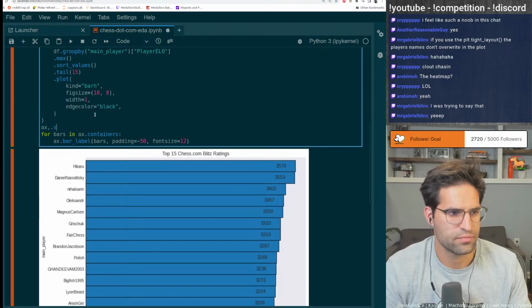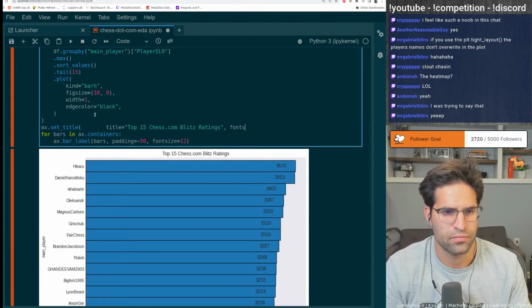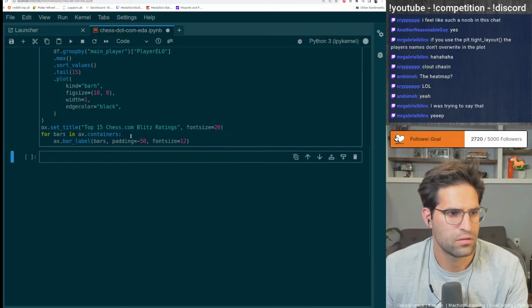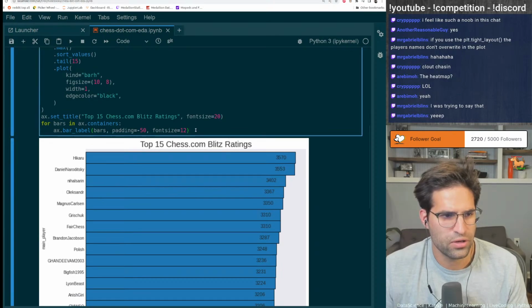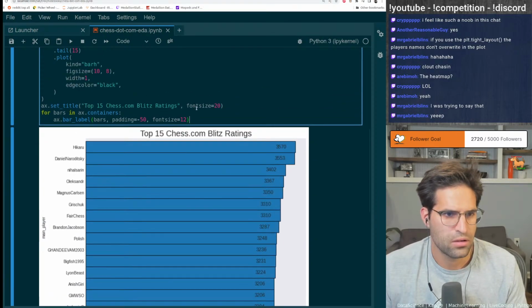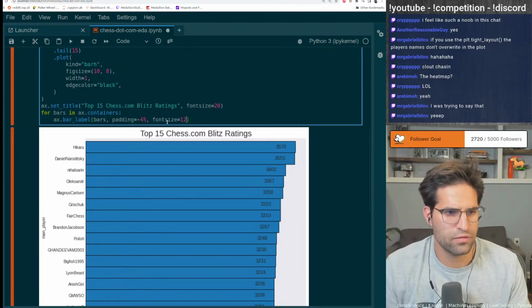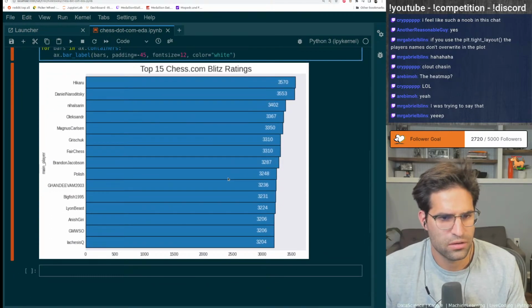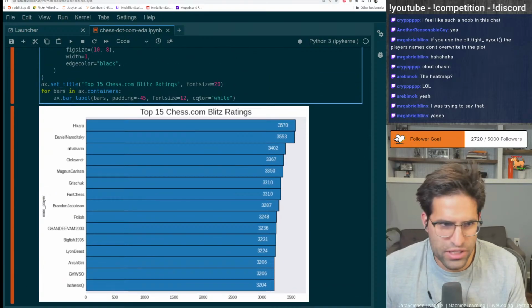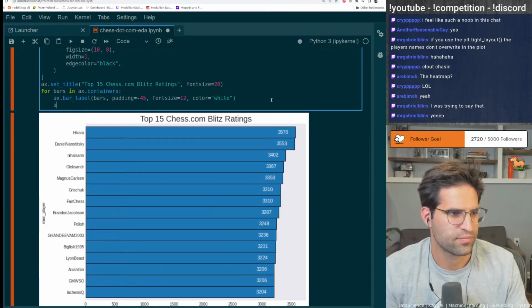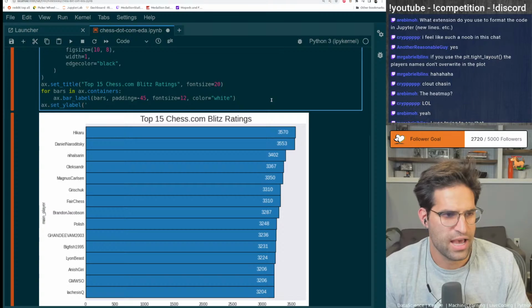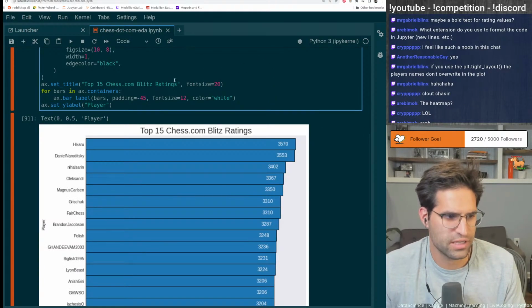Let's also set this title. Gotta make the font size of the title bigger. There we go. Maybe make this 45 and color is white. Now, should we do something a little sneaky here? We need to set that Y label as the player, something, instead of saying main player.